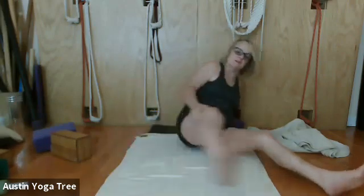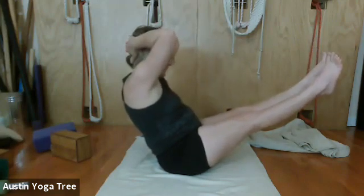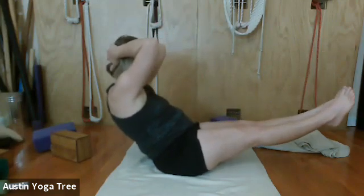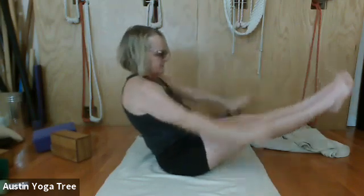All right, then stretch your legs out again. Gonna sneak something in on you. Turn into Dandasana. Come into Navasana. Place your hands on the back of the hips. Start back of the head. Roll back into Ardha Navasana, up into Navasana, and then come back to Dandasana. Now let's do that one more time. So start out, Navasana, means boat pose, and Ardha means half, and it means half boat pose. We'll go over those again in just a second.